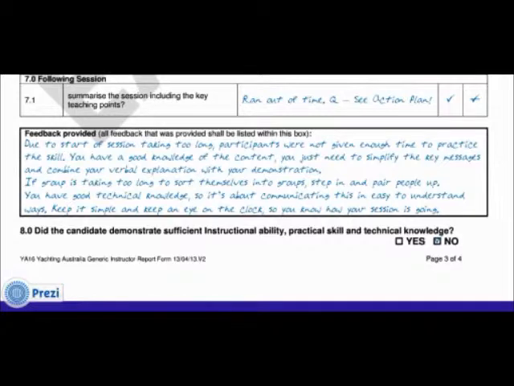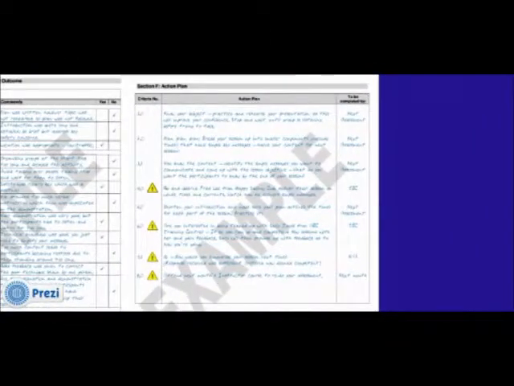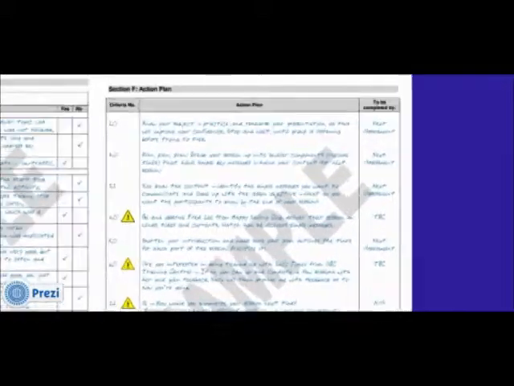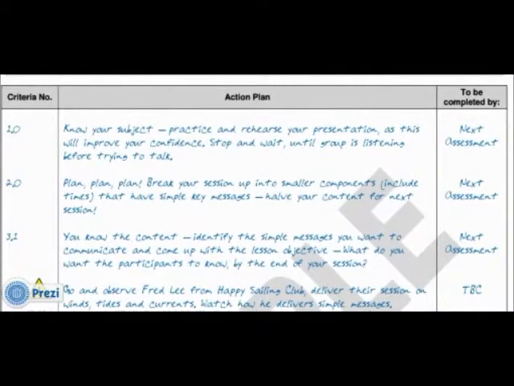Again, using the above points, you'll put some overall feedback for the session, indicating a positive, using the old sandwich approach, whereby you start with a bit of positive feedback and then go into the areas that they need to improve. So that's important as well. And then when they're deemed not yet competent, this is where the action plan comes into play. For some things, it will just be about practicing, rehearsing, giving them feedback as to they need to do this before the next assessment.